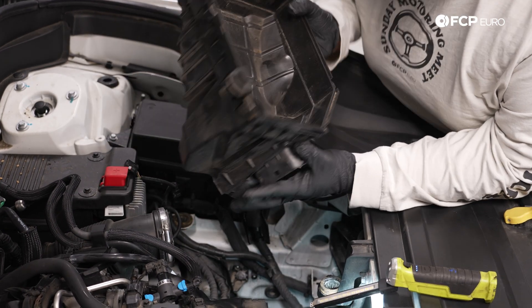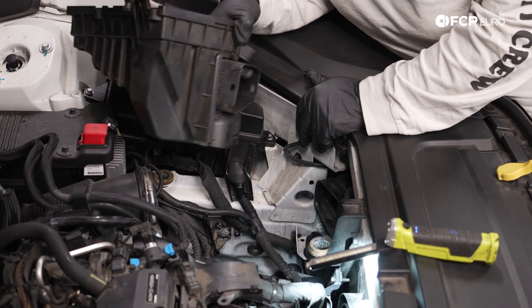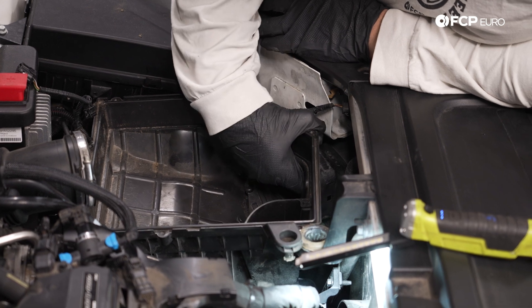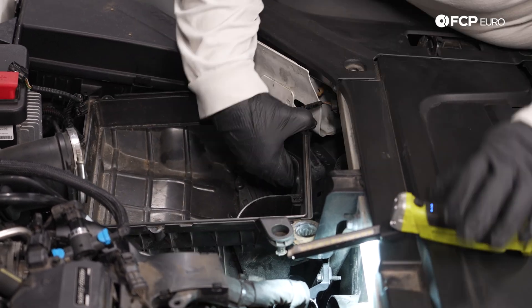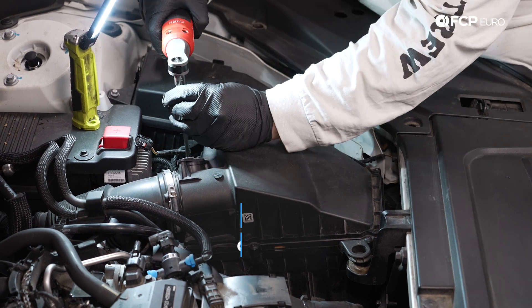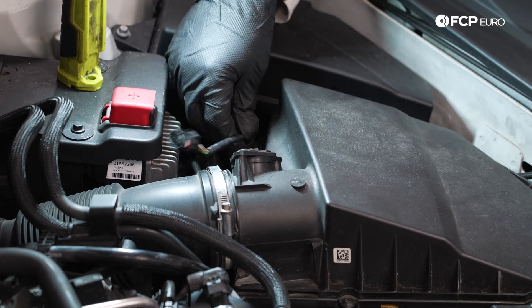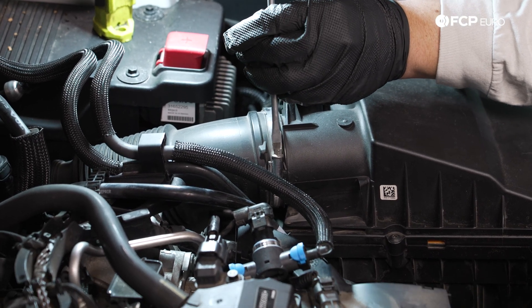Let's get the air box back in now. We're going to be reaching through the front hole of the box here to help lift up this ducting, which is going to allow us to sit onto this lower ducting. Kind of a not-great design — makes it a little bit tedious to get the air box in, something that should be nice and simple, but nonetheless that's the way to do it. Let's get our filter and lid back on. Let's get our sensor plug back in and our little alligator clamp that holds our wiring harness in place on the lid of the air box. And now we can get our clamps situated once more with our flathead screwdriver.